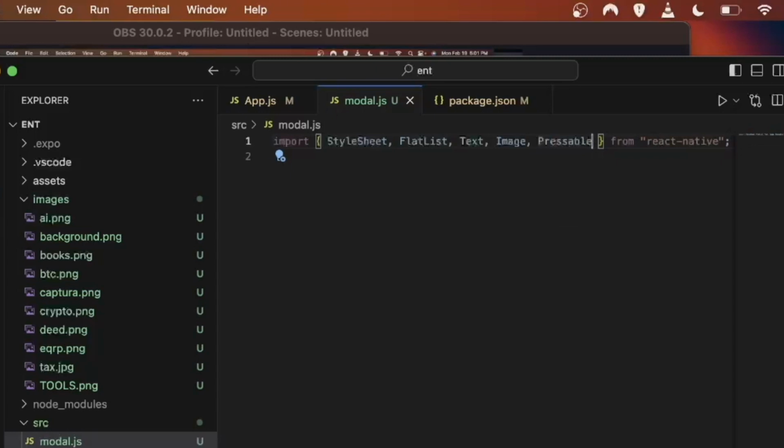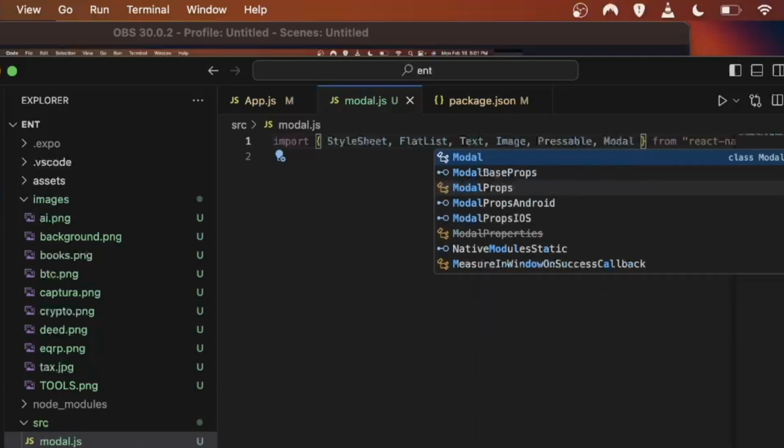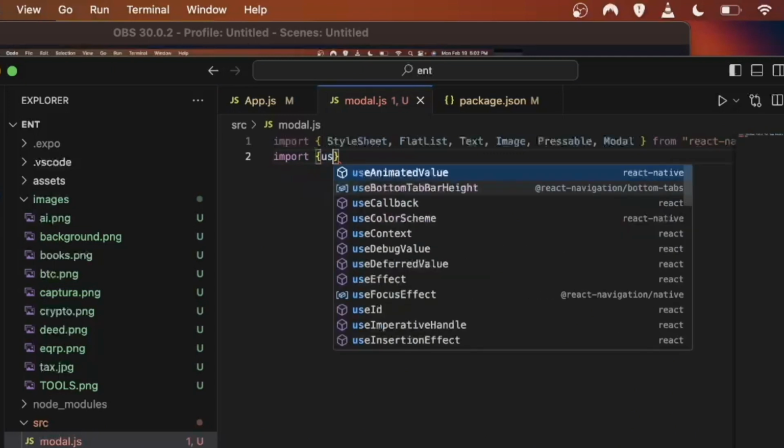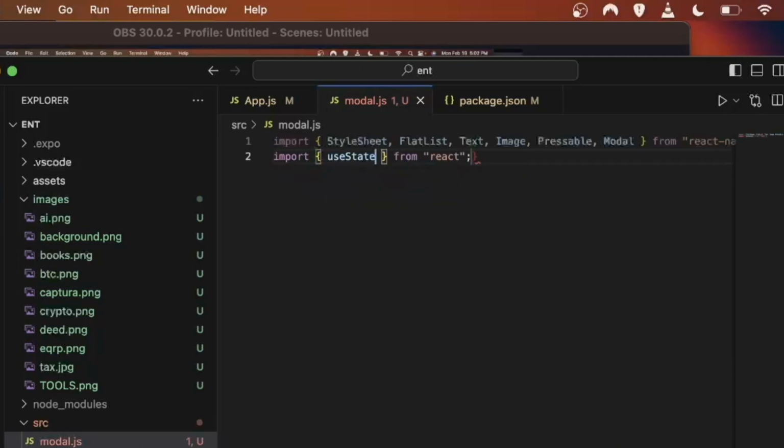And then importing modal. By the way, if you have any questions as far as modal, I use the standard documentation from React Native itself. So if you have any issues, just go over to the React Native documentation. Most of this tutorial was taken from the React Native documentation.